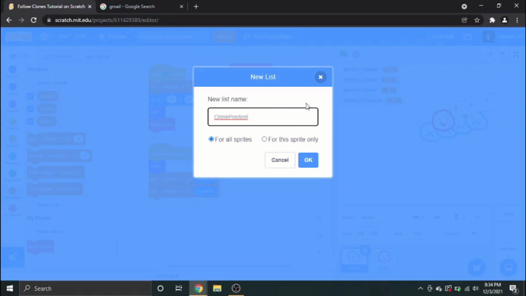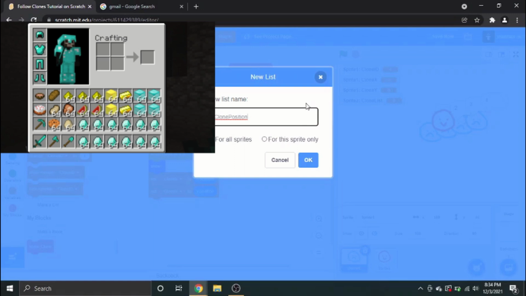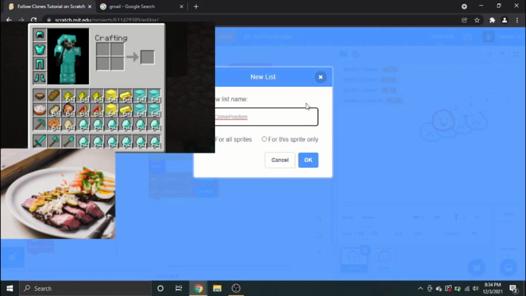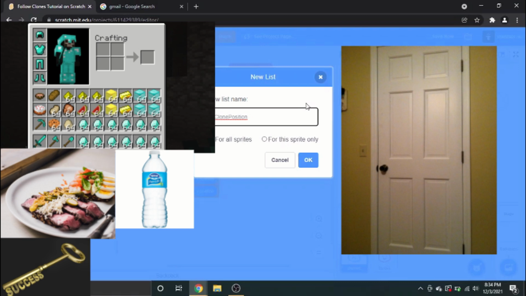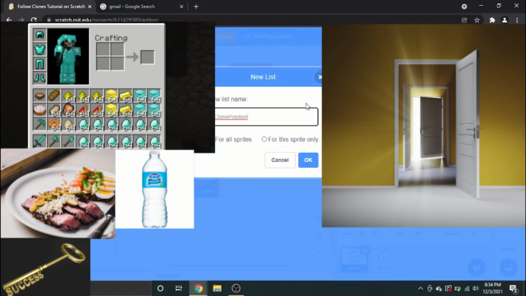Say you want to make an inventory system, right? You have an inventory system. Let's say you have a couple food items, water, and a key. If you go up to a door, and you have that key in your inventory, you can just pull that key out in the code, and then you can just use it as a regular variable, and then ta-da, the door is open with your key.